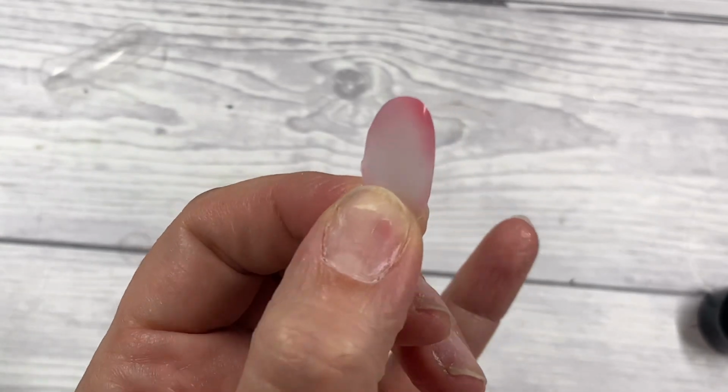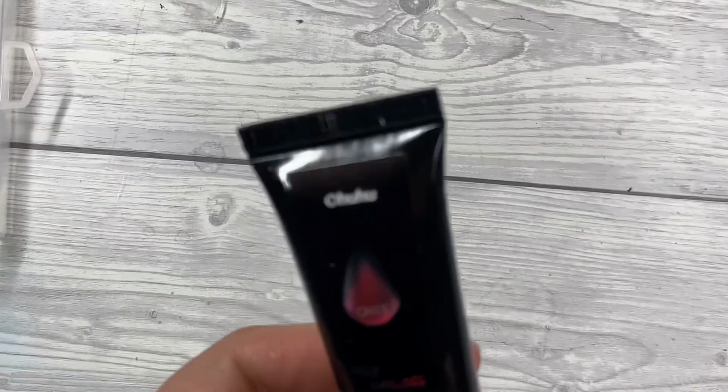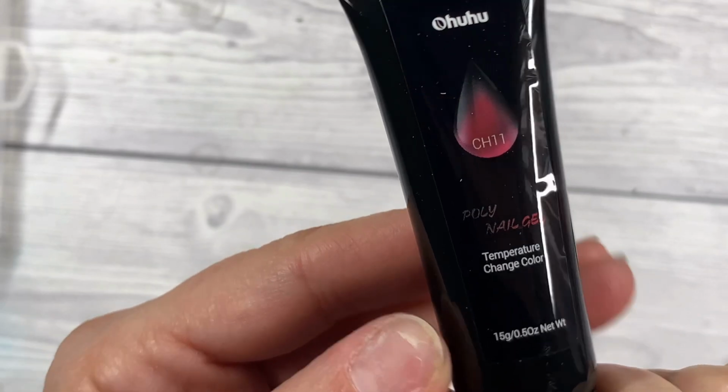I get mesmerised even after all these years of working with colour changing products. They still blow my tiny little brain. So I've got the rest of the colour changing ones here. I will let you watch those and give my throat a rest.